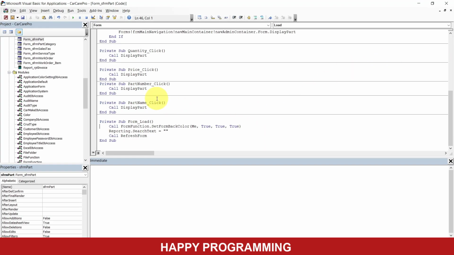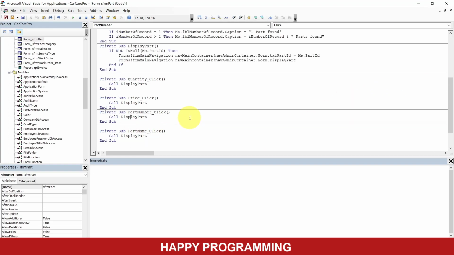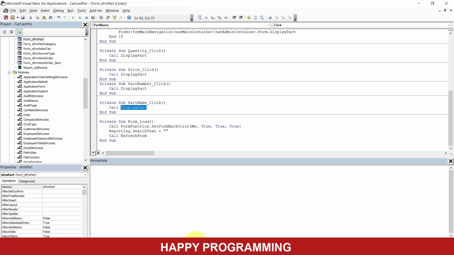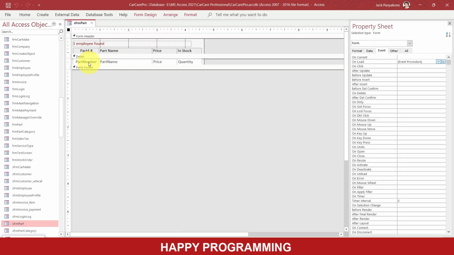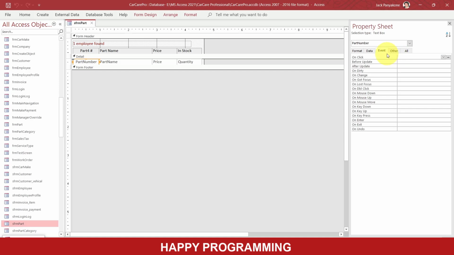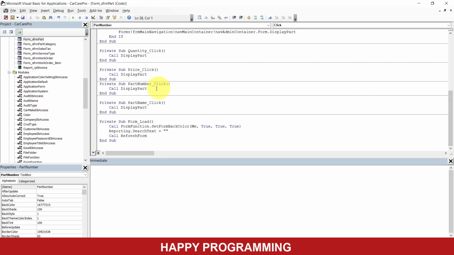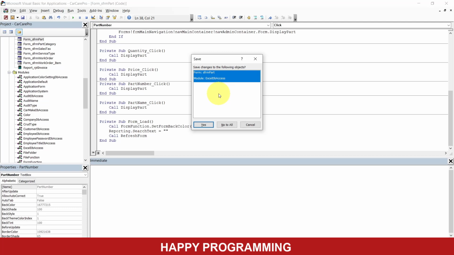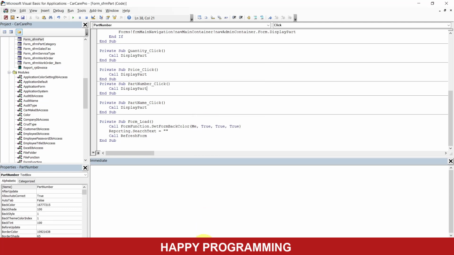So now let's go to the code behind there. Do we have part number? We do. All right, now does it have an event? It doesn't have an event. Oh, there. So let's click on event. This guy does not have an event either. All right, this guy does. It does. So make sure it goes in there. Good. All right, so that's step one.